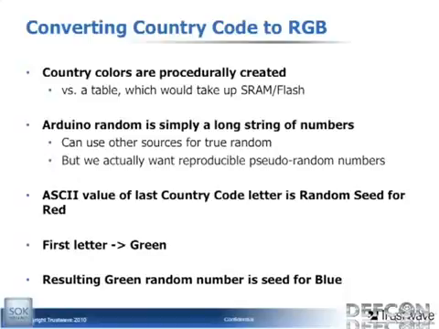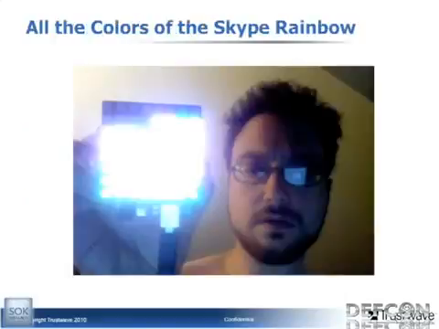The way that it worked, you just sort of realize that's the US because I've memorized that. I don't even have a list. I couldn't give you a list. I would have to actually send all the country codes to this thing to give you a list of all the colors. It's going to do it on the fly, but it's always going to be the same. And then the first letter turns to green, the result in green turns into blue and all that stuff. So now's the part of the talk where I try to show you how this works.